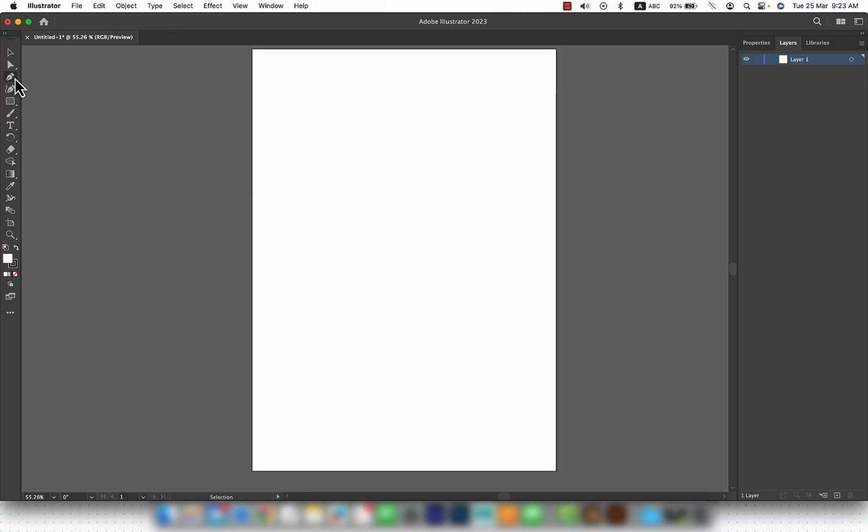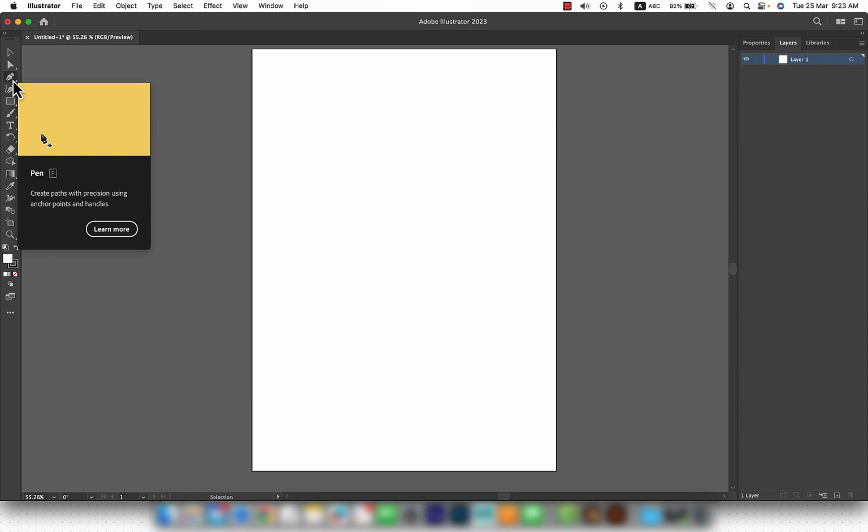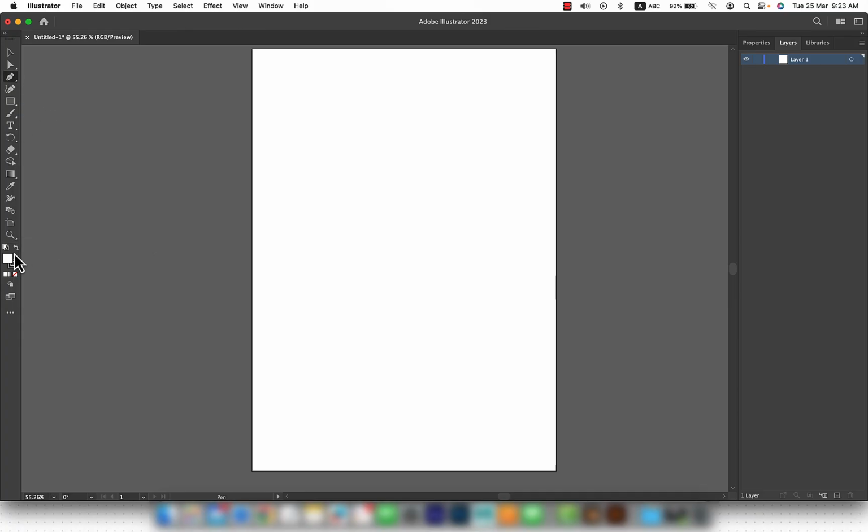And I want to directly jump into showing you the 3 tools that we're going to use. The first one is the pen tool here. So you can just hover over it and you'll see how the pen tool works. It's a good quick help by Illustrator itself, and it's pretty self-explanatory. Let's click on this and you have this fill and stroke, right? The fill color and the stroke color. You can flip them or you can change the color as well.